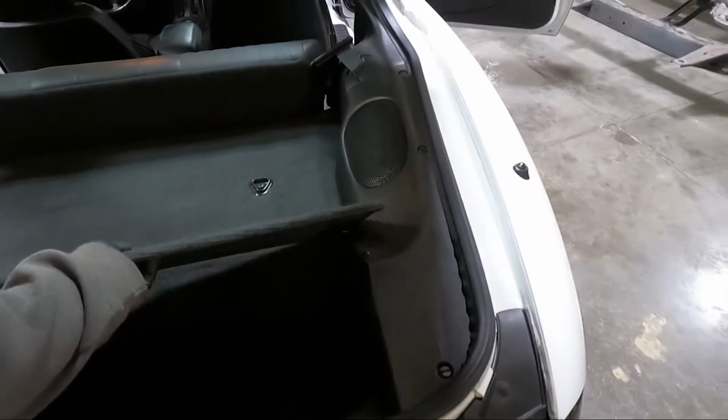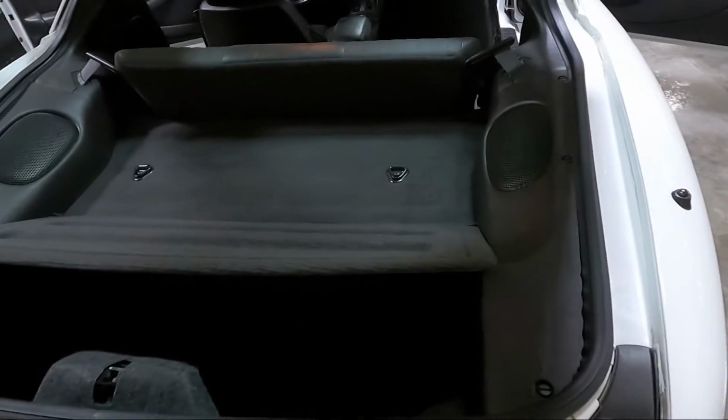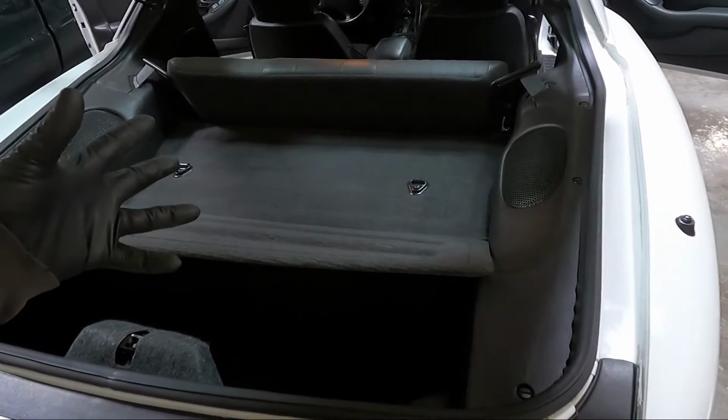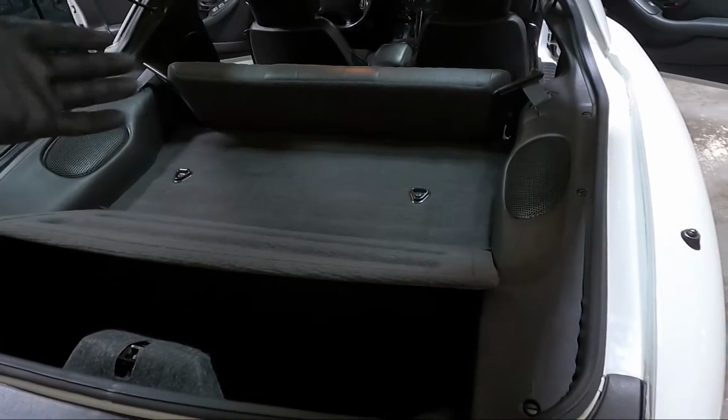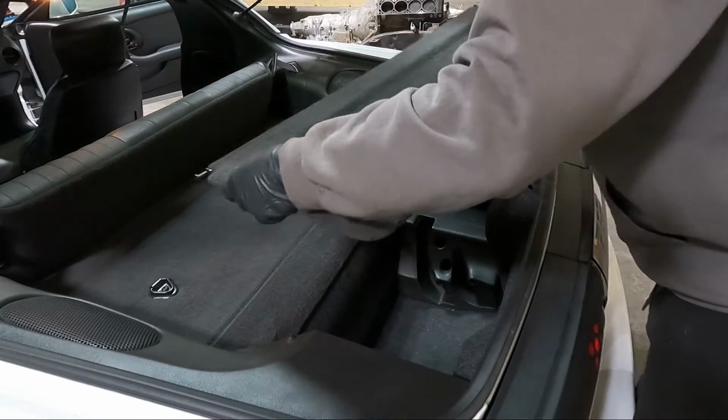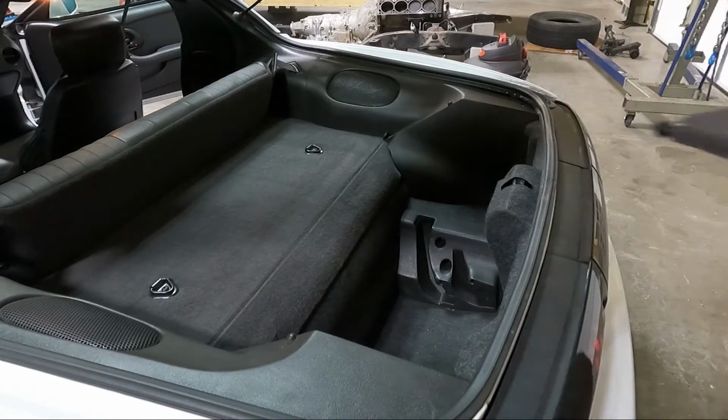We'll get this tray out first. I'm gonna actually use two hands. I don't want to snap anything, especially with it being so cool out here. We'll get that out and then get these panels popped off. So we gotta get this guy out. I don't know where we're gonna set this stuff.